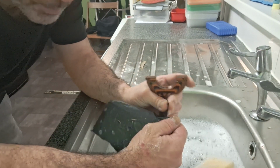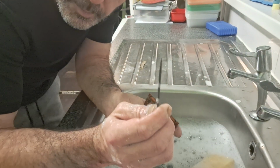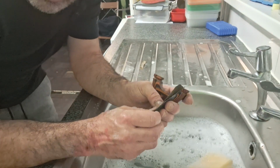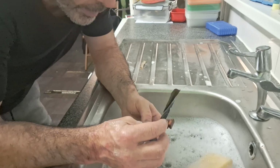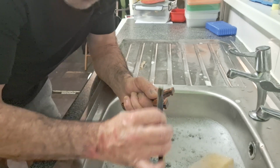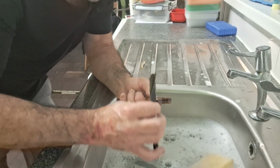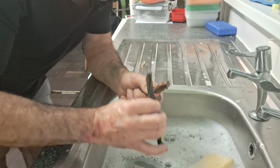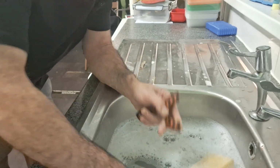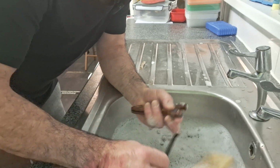So my next step, and again, this takes hours. Back onto the needle file. Around that now, I've got a bit of 800 wet and dry, and I'm just using that needle file on the 800 just to smooth off in there and take out any marks at all. So it's basically getting a polish down to like 800 grit, both forks all the way.